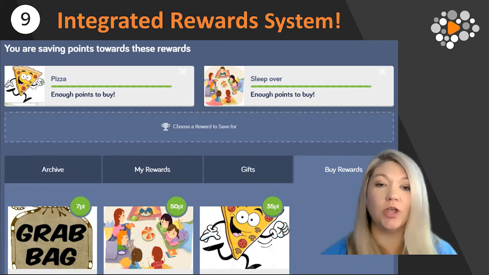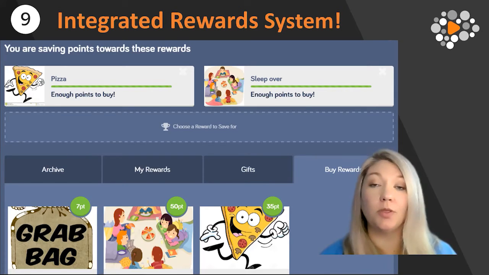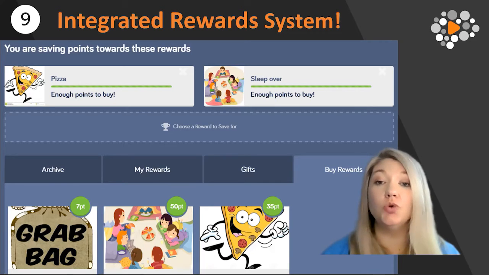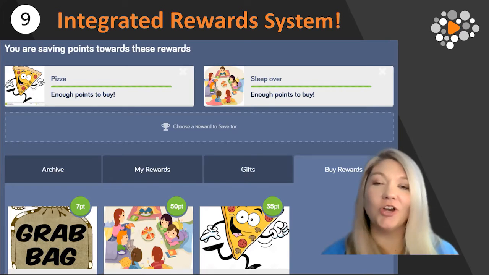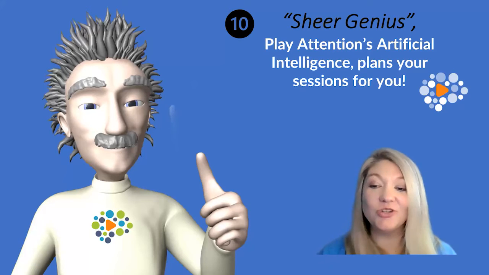And so you can create rewards that are available for all of your clients, all of your students, or you can make them individual. Maybe you're working with a parent or another teacher or something like that. And basically what happens is you create a reward with a point value, and then they start earning those points, and then they can go in and purchase rewards, just a way to help keep them motivated and help them stay engaged.